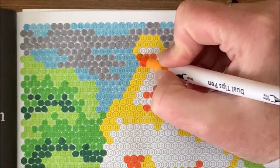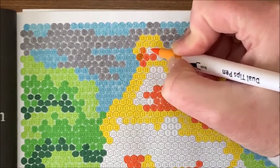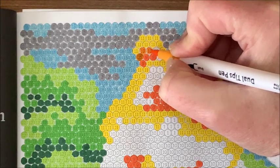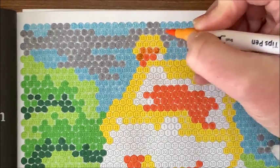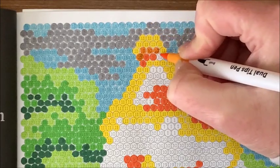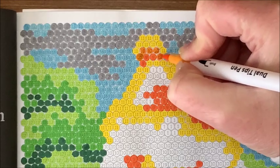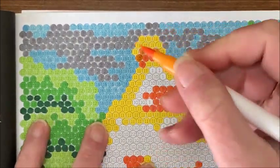Okay. So here we go with the number 10s. And I hope they're not too close in color to the number 9s, which are orange. I'm hoping these will look a little bit more yellow-orange.